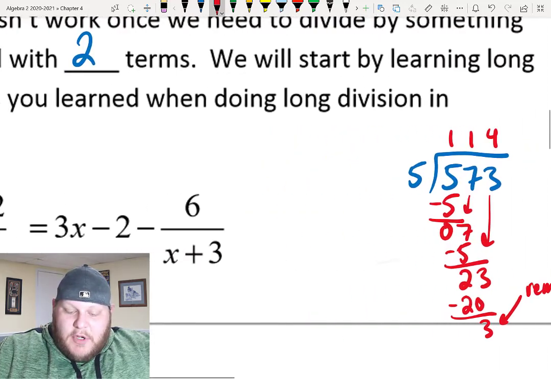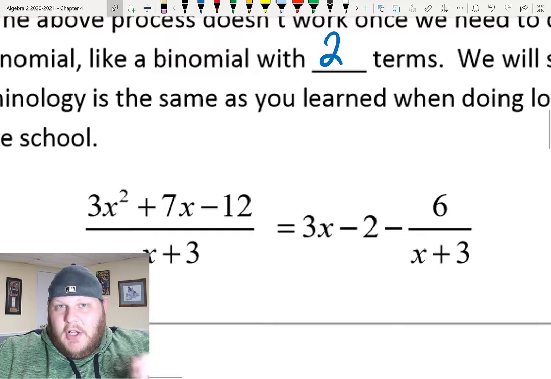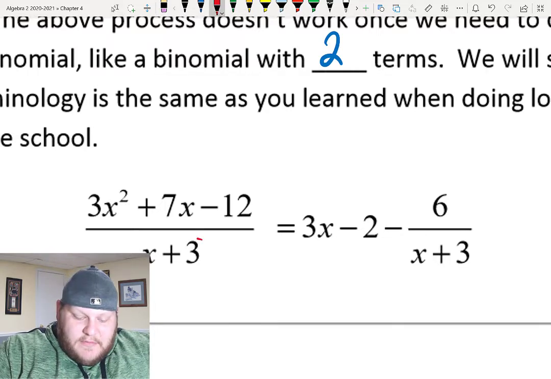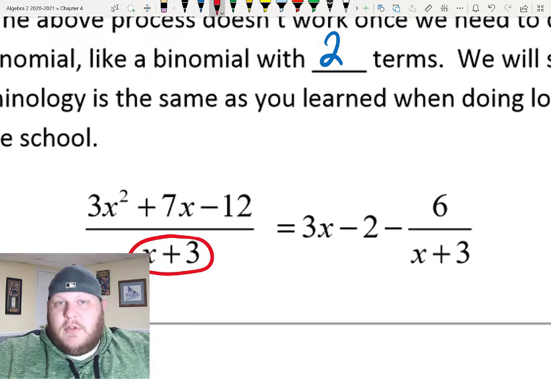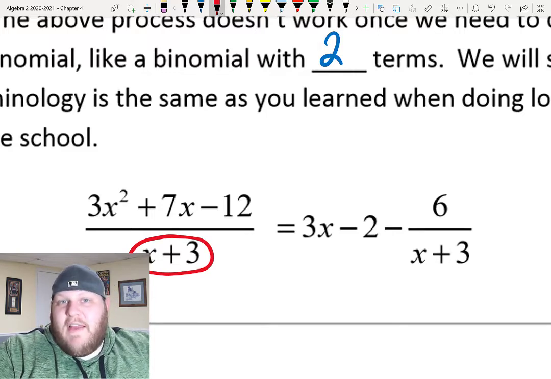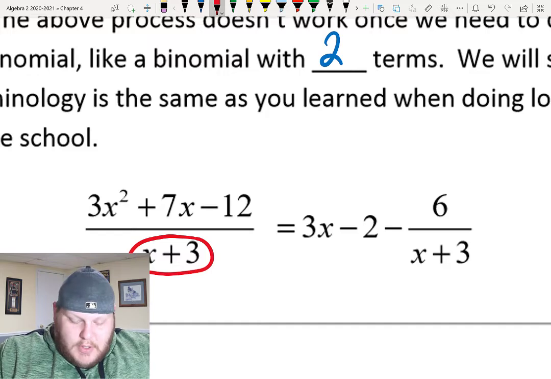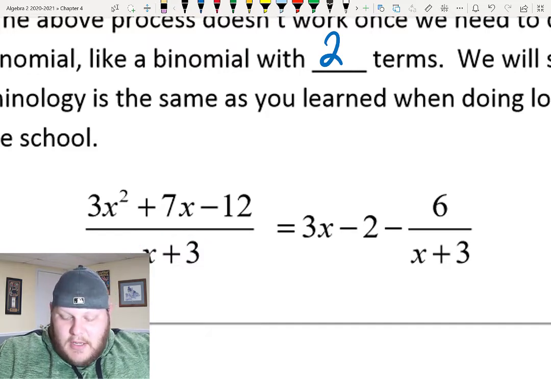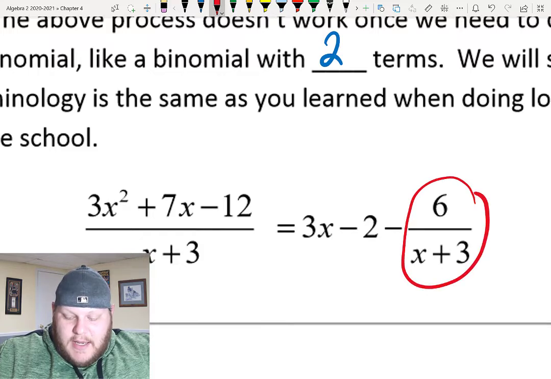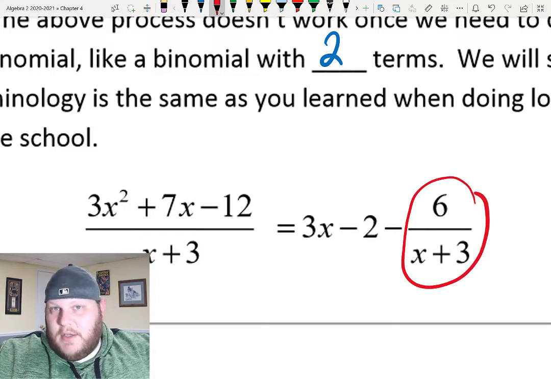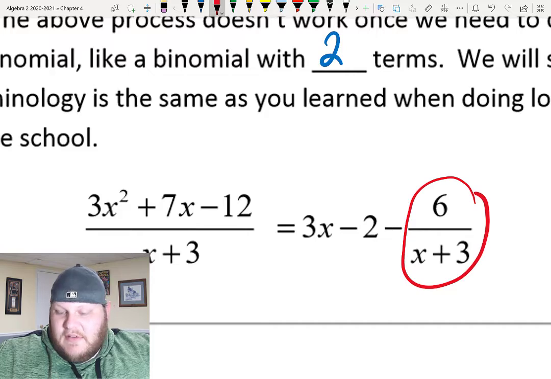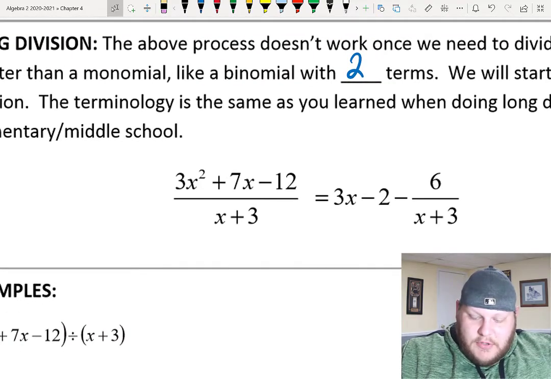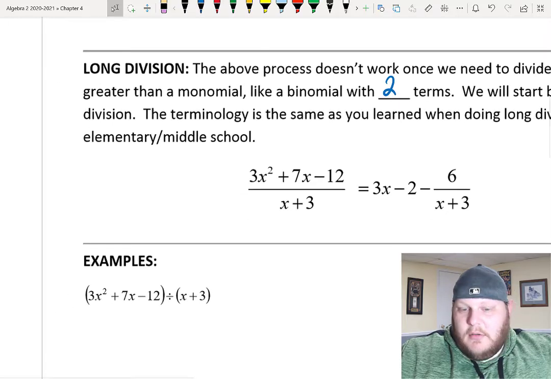The same idea is what we're going to be doing for long division when it's a polynomial. We're going to figure out what I'd have to multiply this divisor by in order to get it to match up with the first term in what I'm dividing. And eventually, if I have anything left over, that'll be my remainder, which I always write as a fraction of that remainder over what I was dividing by. So let's jump into how we would actually do this problem using long division.